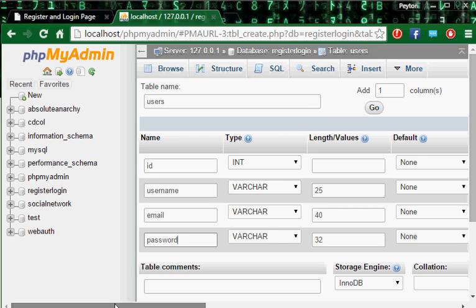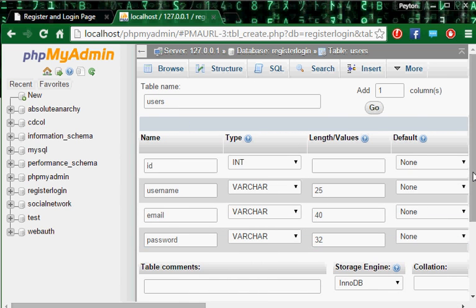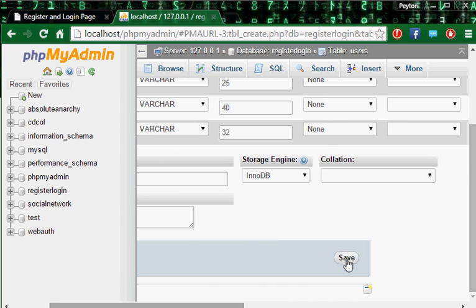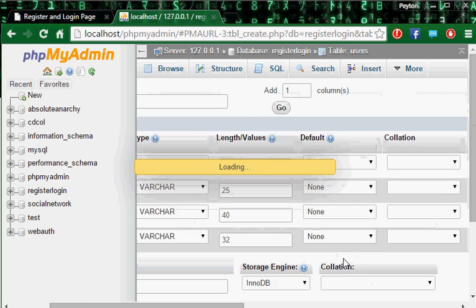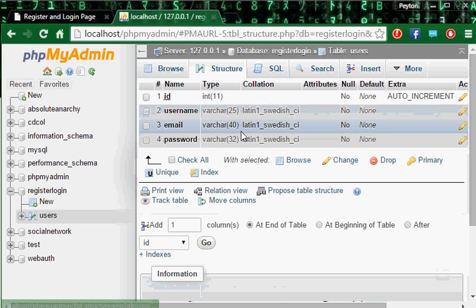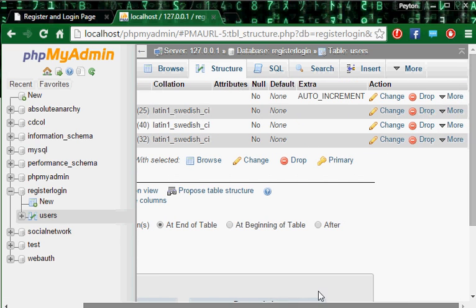So the limit on that will be 32, and you'll see MD5 later. So next we'll save the table. So if you were to click structure, you'd see ID, username, email, and password.